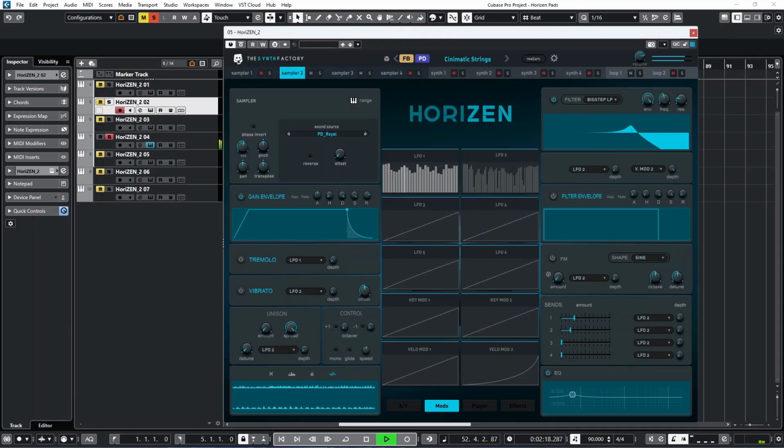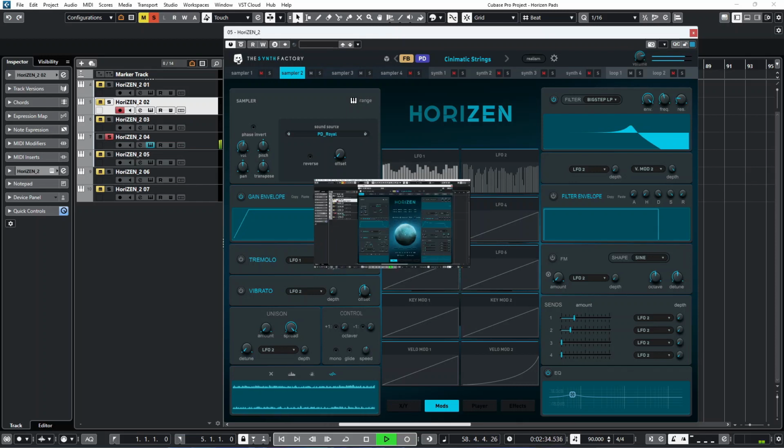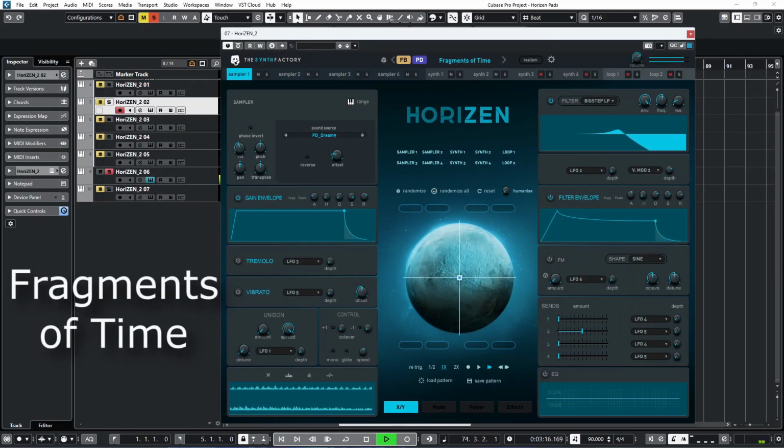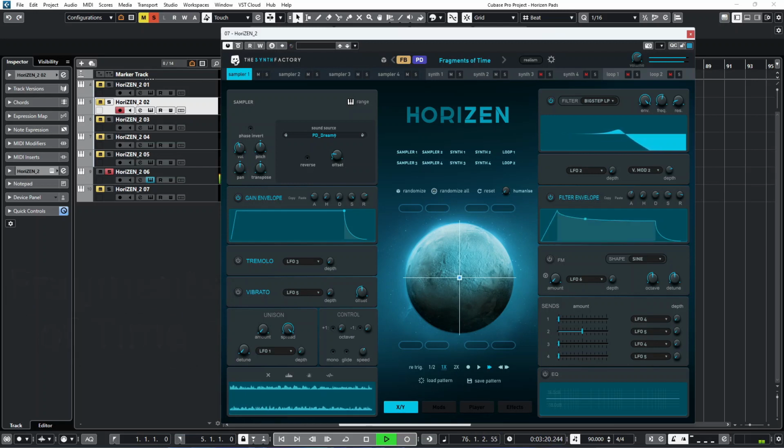So in summary, what are the main strengths of Horizen 2? Well, the VST market is crowded and lots of companies are competing for your cash, so the Synth Factory are to be applauded for coming up with a synth with such an ambitious specification. If you're looking at a synth offering multiple layers with sample and synthesis capabilities, then Dune, Rapid and Phase Plant spring to mind as the competition for Horizen, with Omnisphere being a much more expensive option.